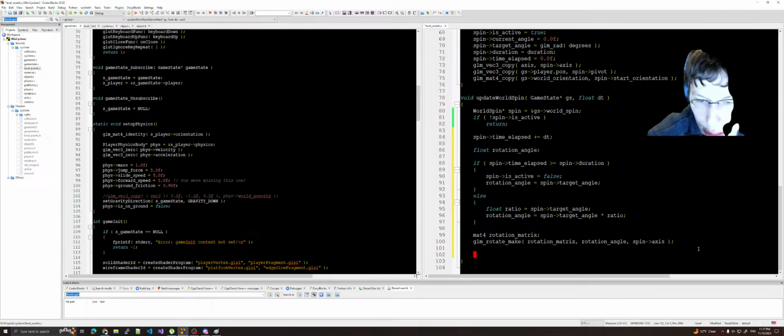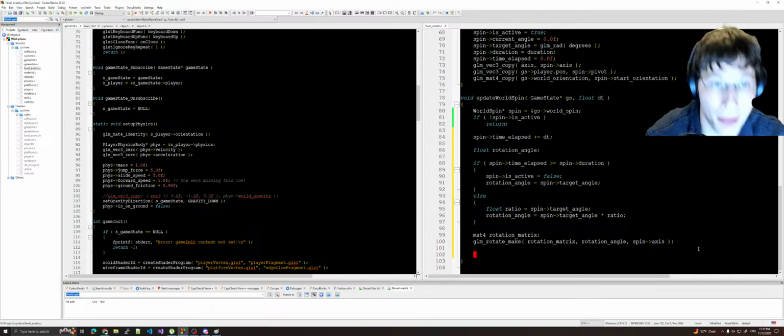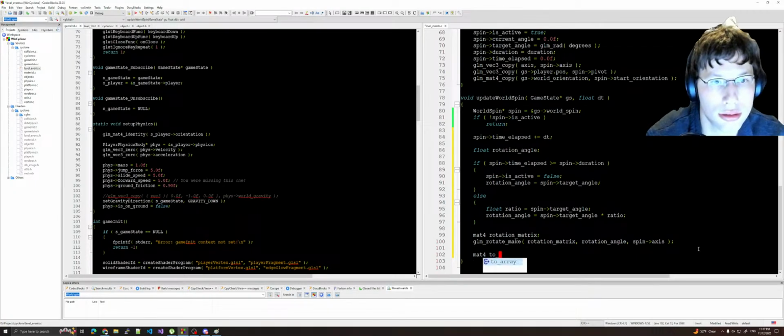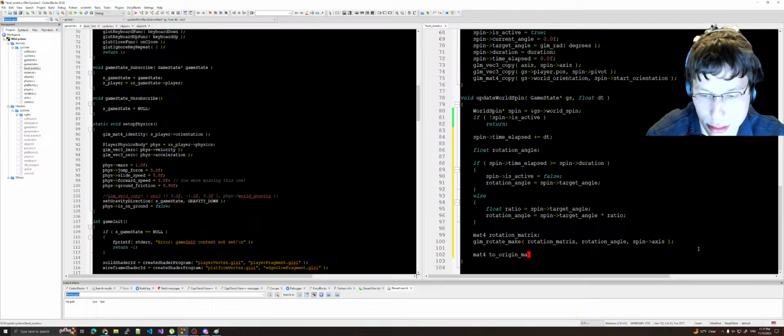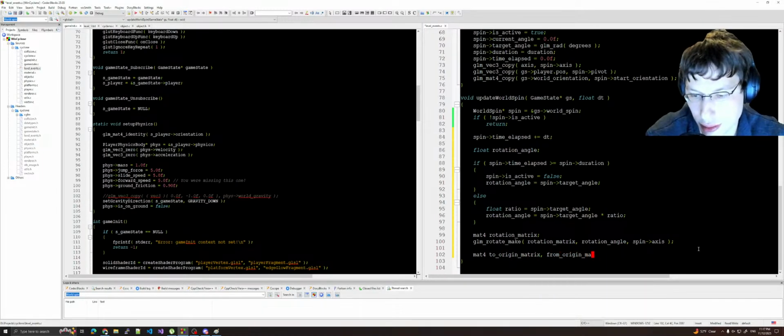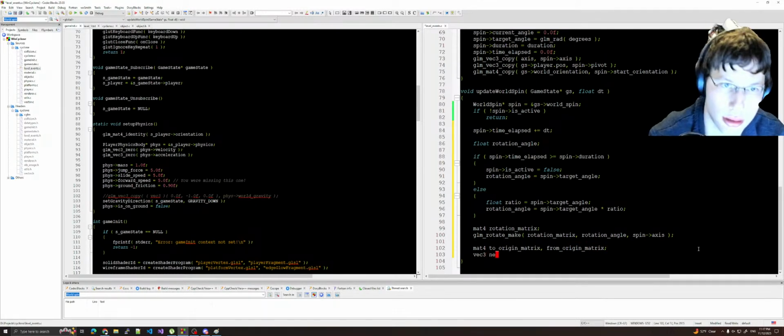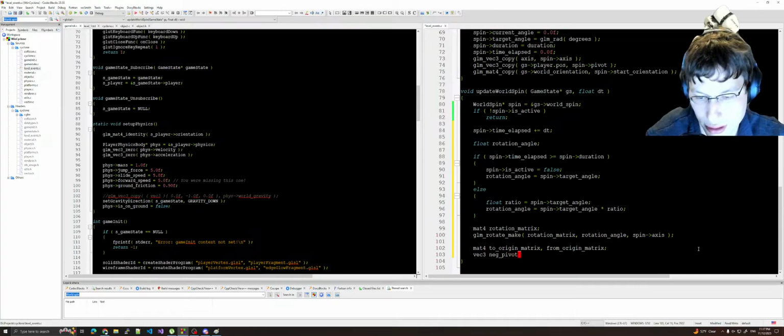So basically I've created a rotation matrix. Now we gotta populate it. So mat4 to origin matrix from origin matrix, vec3 negative pivot.